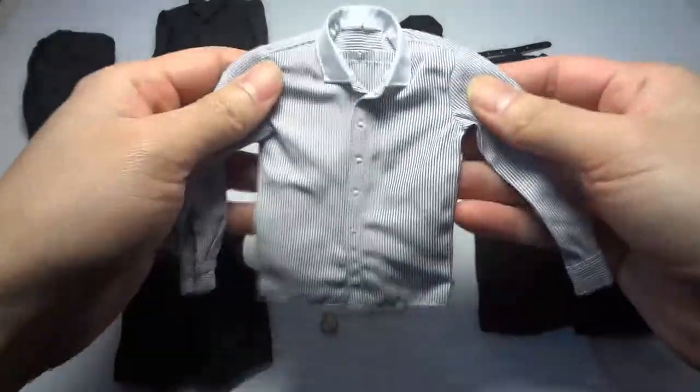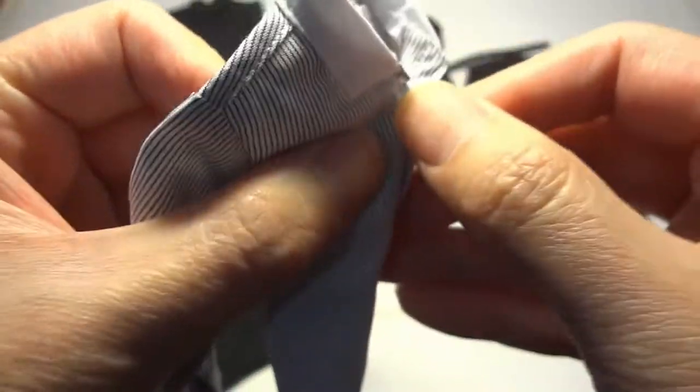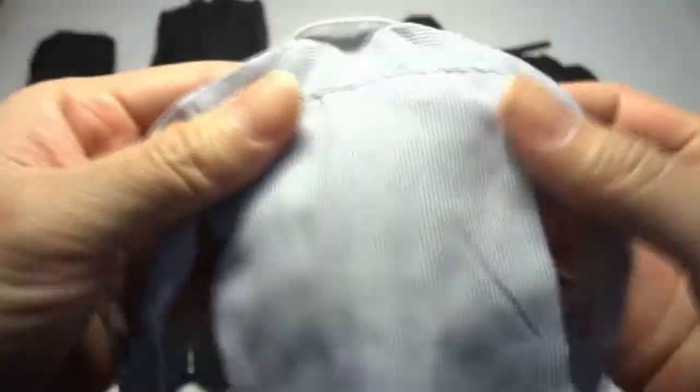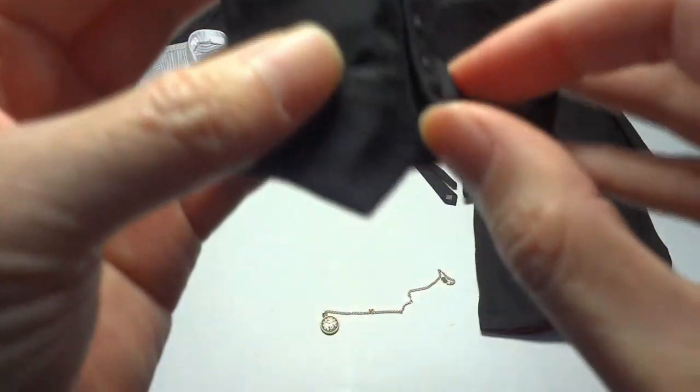The shirt, which has decorative buttons and is attached by Velcro. The vest also uses Velcro.